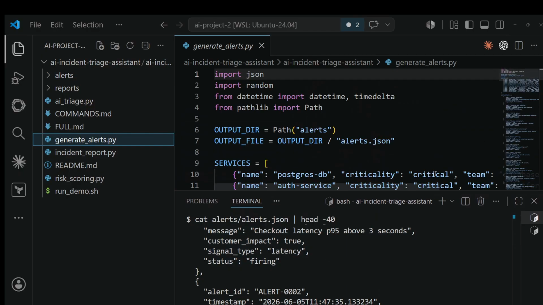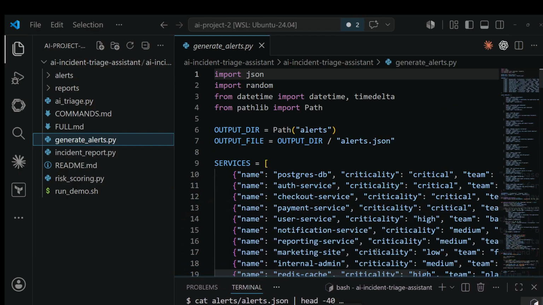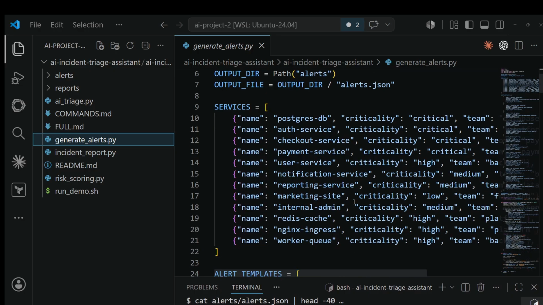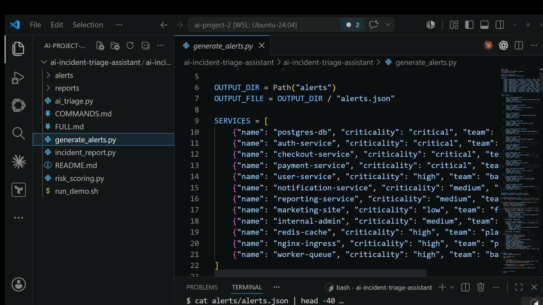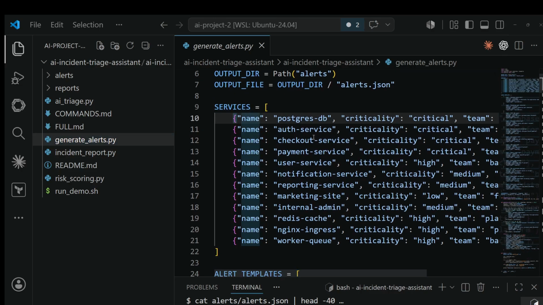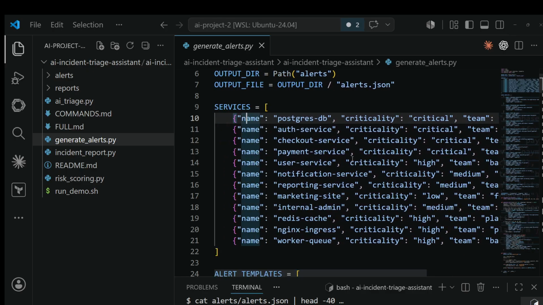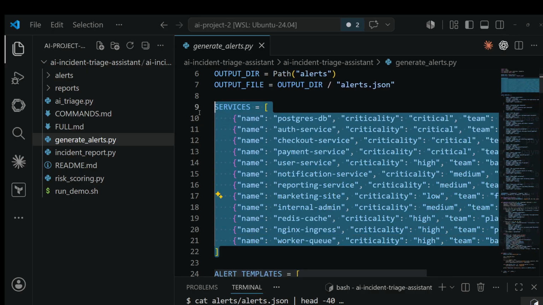So this is my generate_alerts.py script. If you look at this very carefully, we define a list of services here. Postgres, auth, checkout. I mean, according to the environment, you can define that here. And you can also write down the criticality, the team, all the details can be, let's say, provided here.